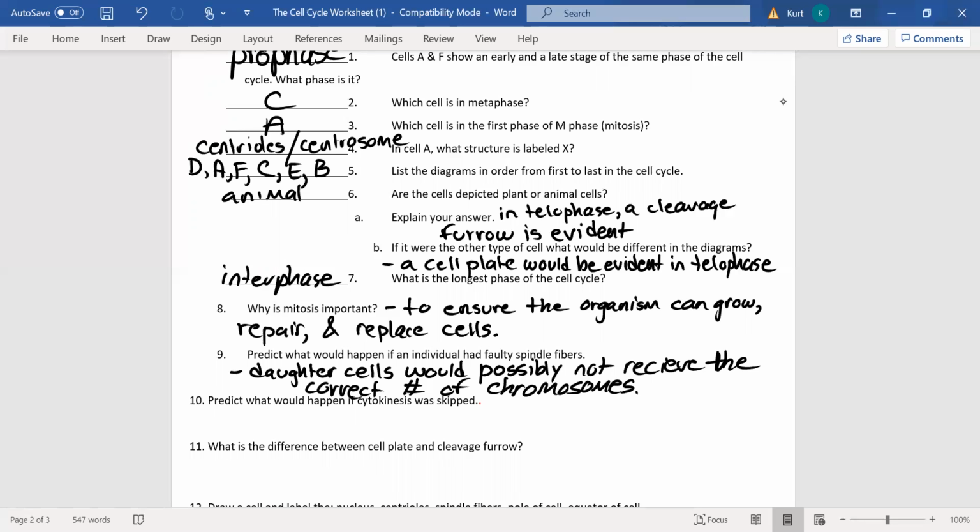So for me, if I were to pinch my cheek and I was able to get a skin cell, I could put that skin cell under a microscope, find the nucleus, and within the nucleus would be all of my chromosomes, all 46. If I was able to chip off a piece of my bone and identify a bone cell, which is called an osteocyte, I would be able to find the nucleus and the DNA inside, and it would be 46 chromosomes. If you would reach into my chest and grab my heart and pull out a heart muscle fiber, which is a muscle cell for a heart, you could find the nucleus and there would be 46 chromosomes.